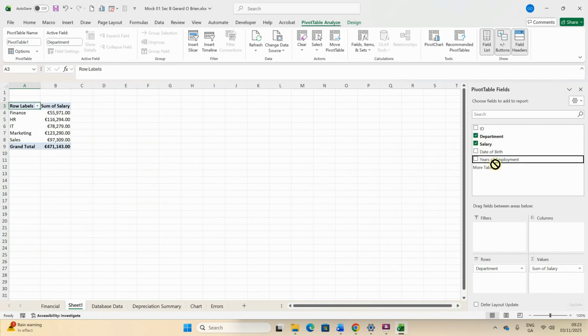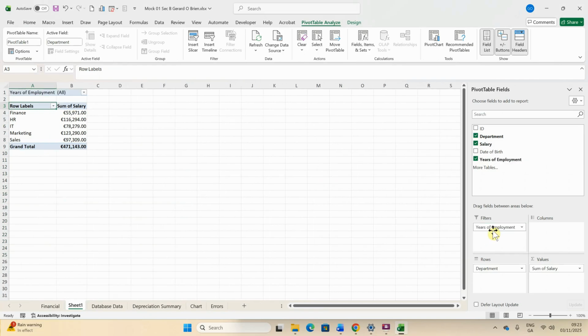And it's filtered like you do with a pivot chart by years of employment. Simple as that. It's just that some of the salaries for finance was this, the HR was that, IT was that, marketing was that, and you just right click here and you rename this pivot table.